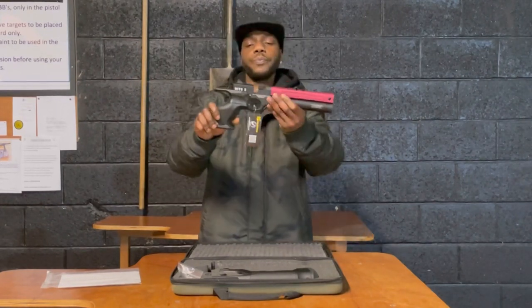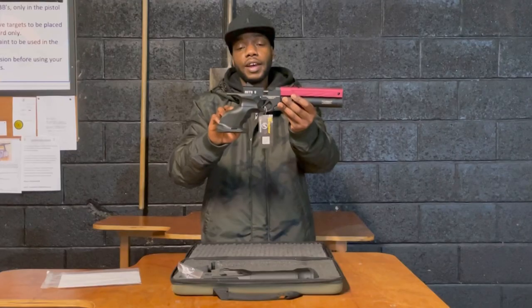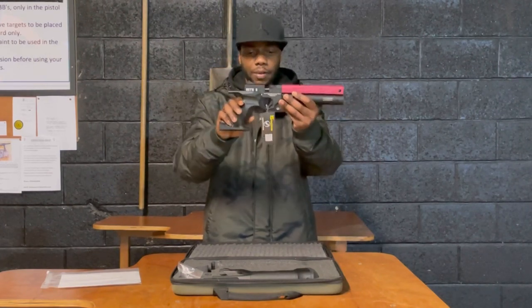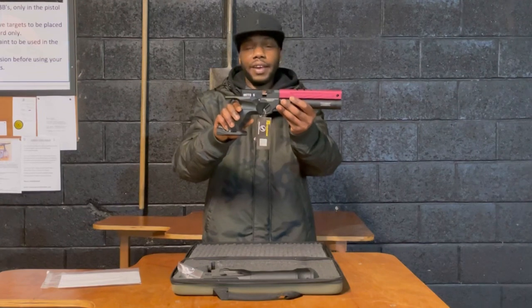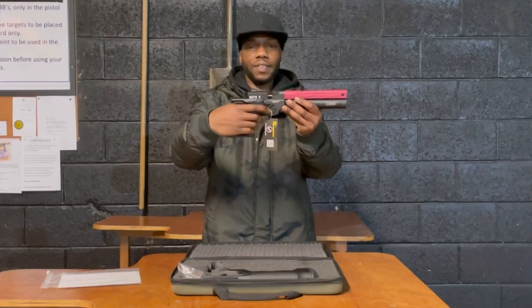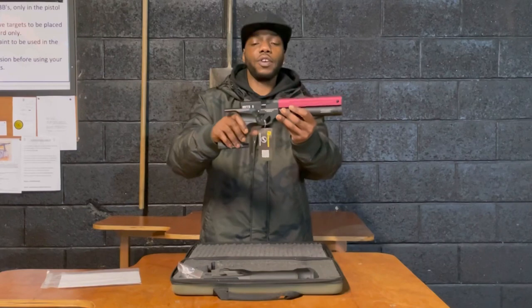The trigger now, it's a two-stage trigger. I'm not sure if it's adjustable, I didn't mess with any of that. I'll read it up, I'll let you know, and I'll put the words up, you get me. Trigger's nice though, I can't lie. It's got a nice little first stage, and then the second stage, yeah, it's crisp, it's crisp.